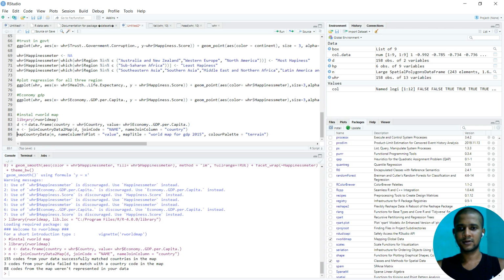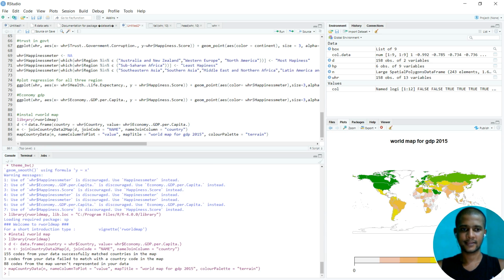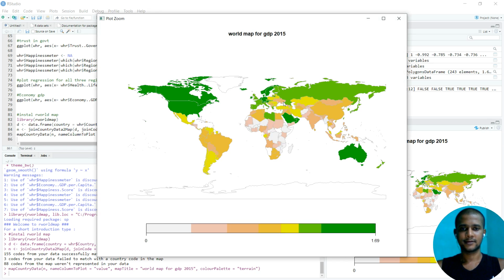Now coming to plot the map country data, plot the world map with the GDP per capita, with the map title world map for the GDP 2015. Let's see, let's zoom in. This is the data. This is the value from 0 to 1.69.